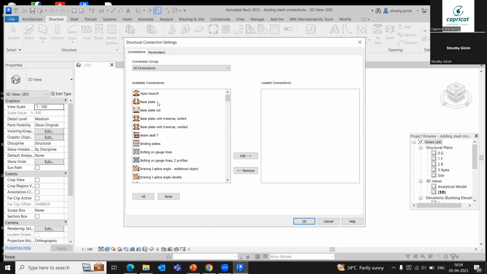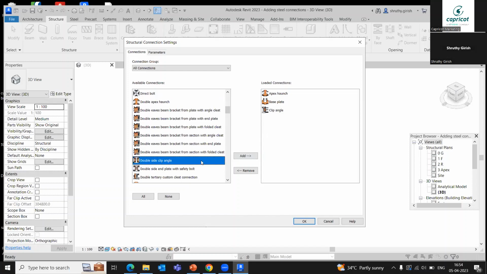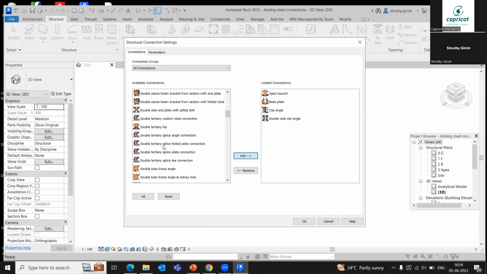It is always recommended to load only the needed connections to avoid confusion. For instance, I'm going to load apex haunch, base plate, and clip angle. Then I would like to load double side clip angle.